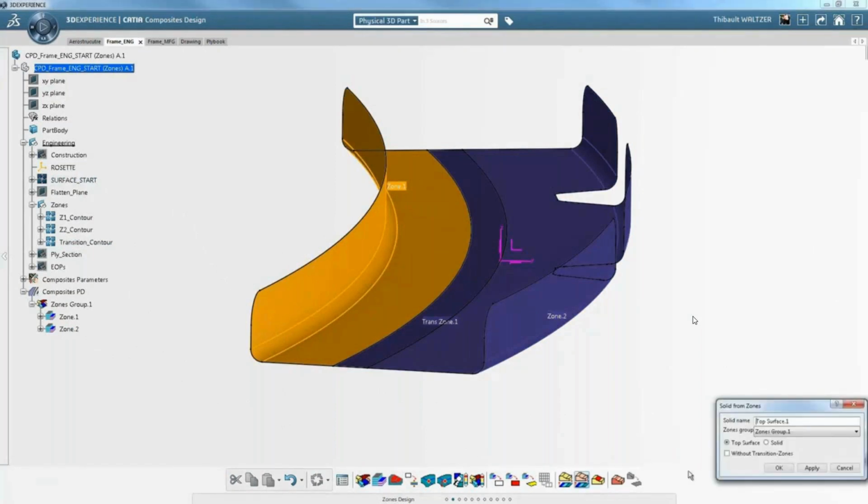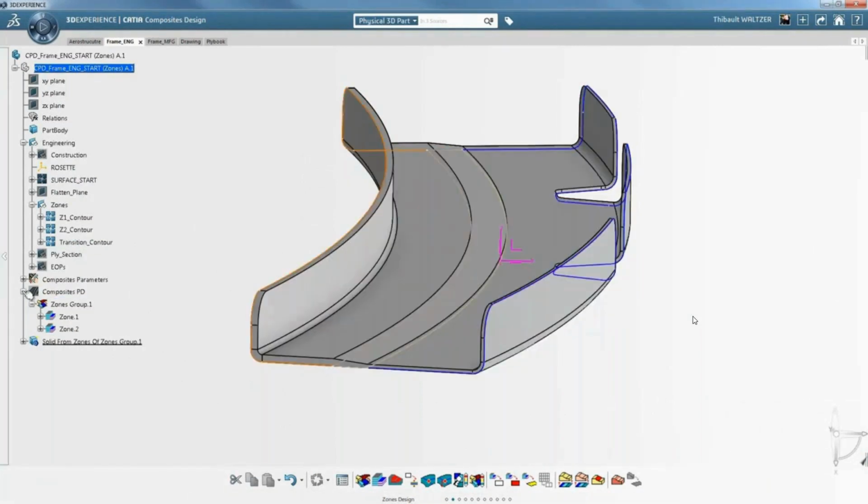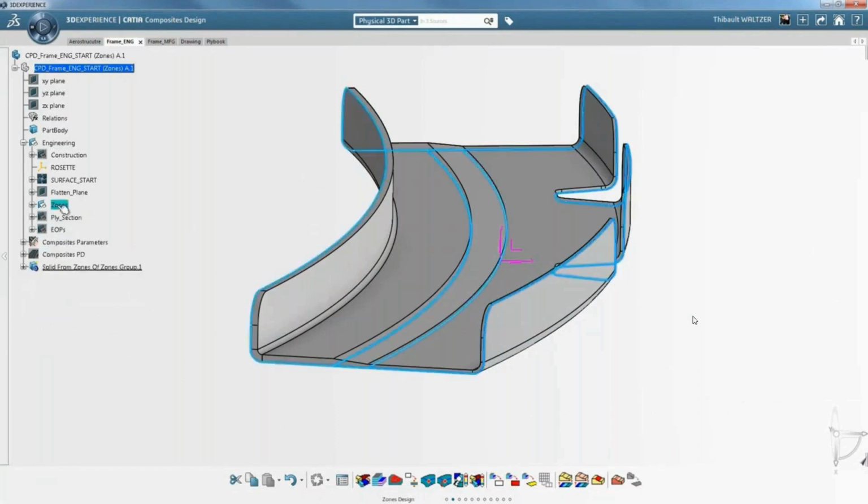So here, what I'm doing is defining the area in terms of the contour or in terms of the zone, and for each of these zones, I'm going to define the ply group. Once I've defined the ply group and the staggering value, I can also go ahead and automate and check what would be my final output solid, just to give a reference of how the part would look when it's getting manufactured.